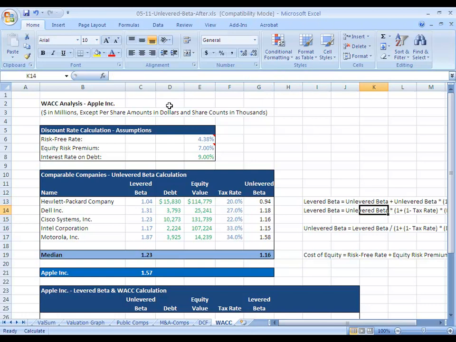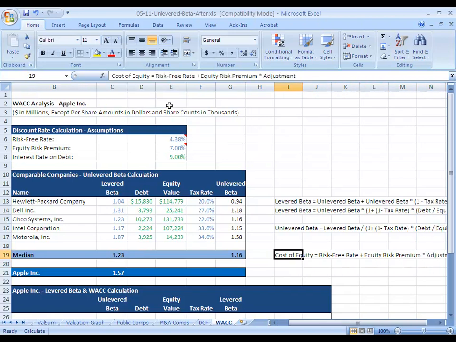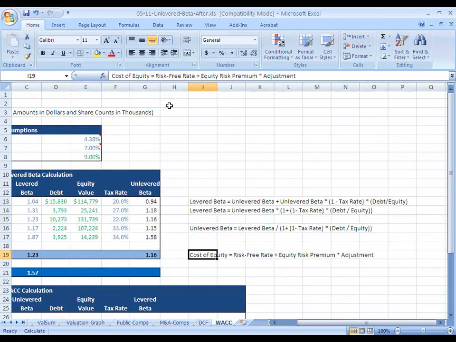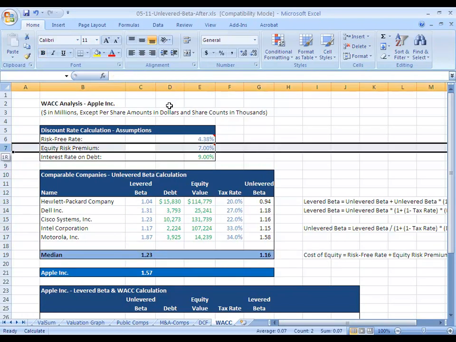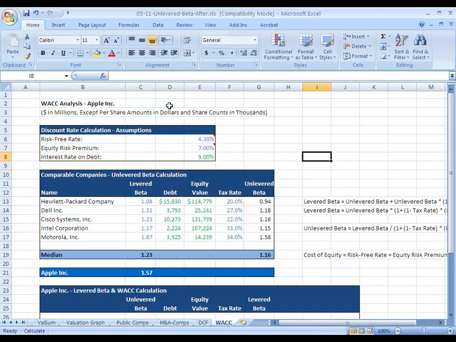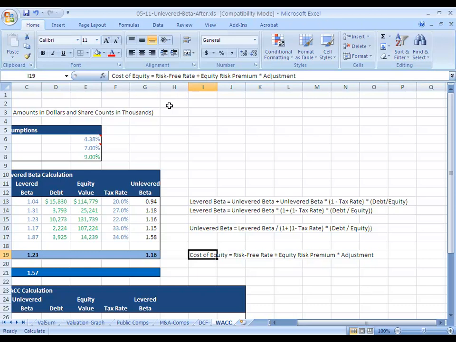So now you should have an overview and an understanding of how we actually calculate levered beta and unlevered beta in the context of this WACC analysis and how it fits into the big picture of getting to cost of equity right here. Coming up in the next lesson, we're going to be taking a further look at this adjustment factor. And what we're going to be doing is, now that we've figured out on average the median adjustment needed for the comparable companies here relative to how the market as a whole is going to perform, we're going to take this adjustment factor and now make sure that it's appropriate for Apple by adjusting for their own capital structure.